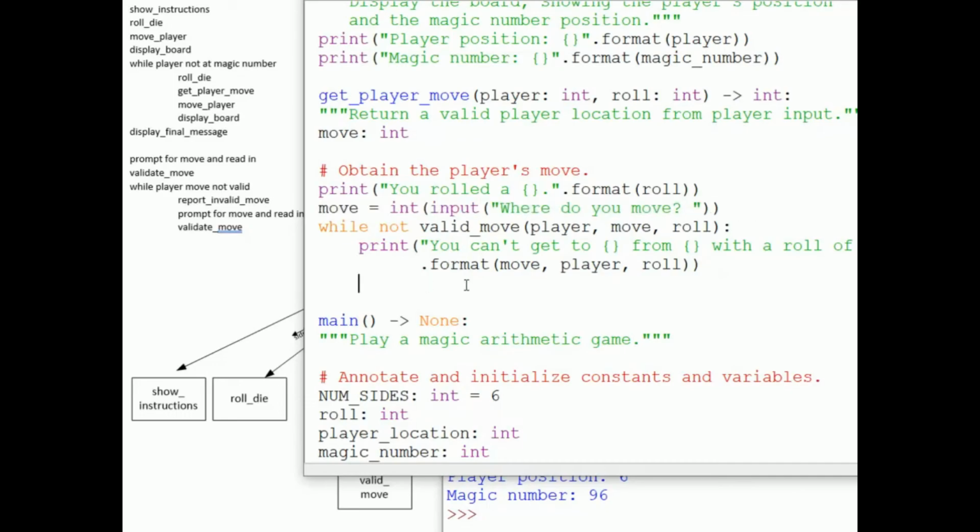And we'll get another move. After the loop, the only way we get out of the loop, or possibly never entered the loop, so the only way we get past the loop is if the move is valid. So we'll write a comment and we'll return move.